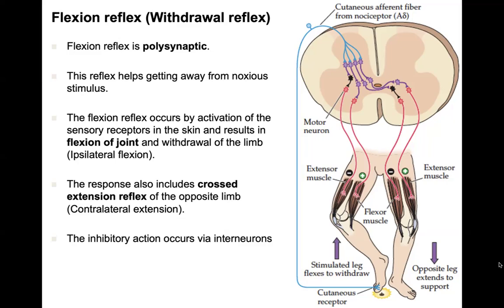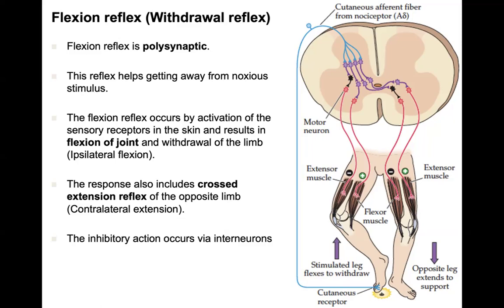What do you do with the other leg? You need to try and stand still. Exactly, right? So you need to stabilize it. So it's basically you stimulate the extensor, and you inhibit the flexor. Because imagine if you stimulate the flexor, both legs are flexed, then you will fall, right? And the result can be worse than just a step on the pin. And you don't want that to happen.